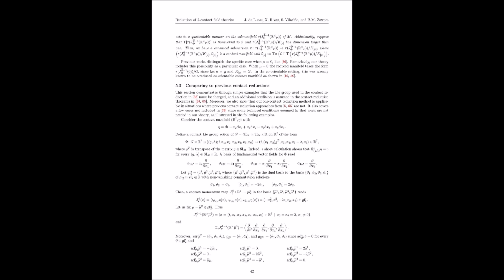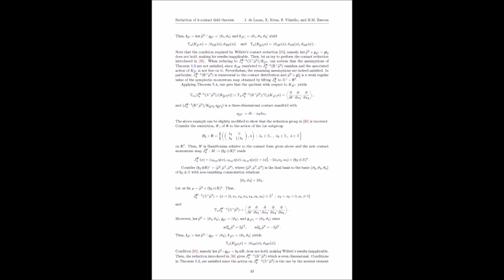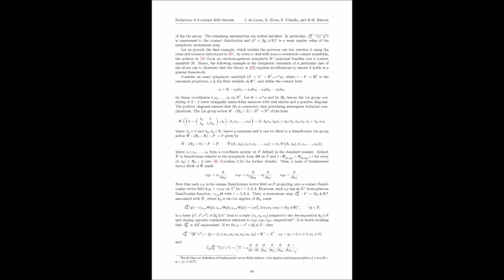Yes. If you take a product M1 × ... × Mk, where each Ma is a standard contact manifold, you can form a k-contact manifold. They consider a specific Lie group action and calculate the k-contact momentum map. Then they show how theorem 4.14 applies to reduce this product structure under the symmetry. And theorem 4.16 extends this to Hamiltonian systems.